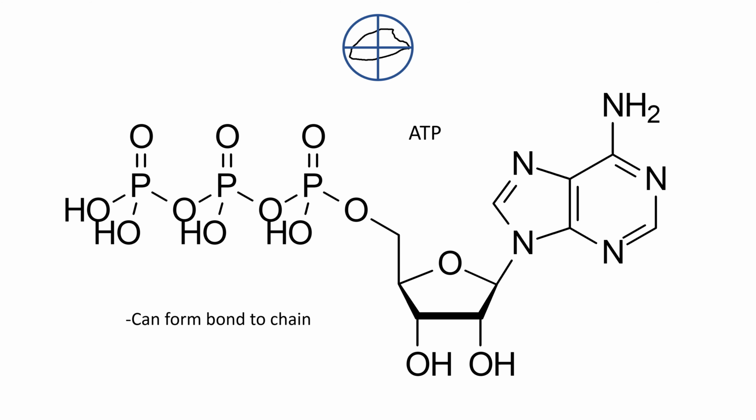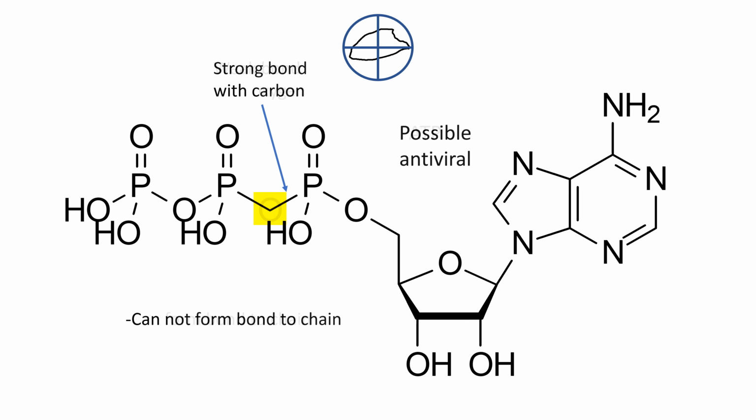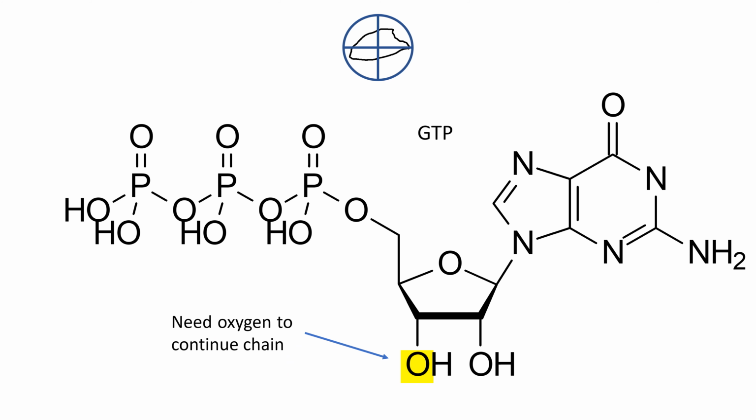One thing we could do is give the RNA polymerase something that looks a lot like ATP or GTP or any of its other substrates, but which actually can't work to form a bond. For instance, if we take the ATP and replace this oxygen with carbon, we've destroyed the ability of these 2 phosphoruses to act as a leaving group, so no new bond is formed. And this strategy has been used in various labs to study processes involving ATP, including viral replication. We could also imagine getting rid of the oxygen here, so that if the nucleotide does get incorporated, then the next nucleotide can't be, and the message gets cut short.